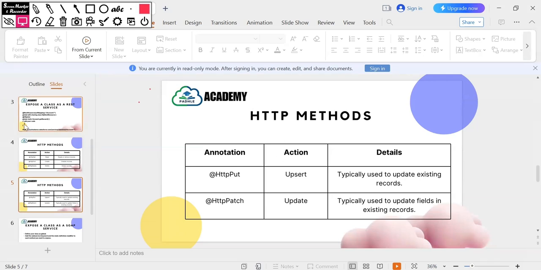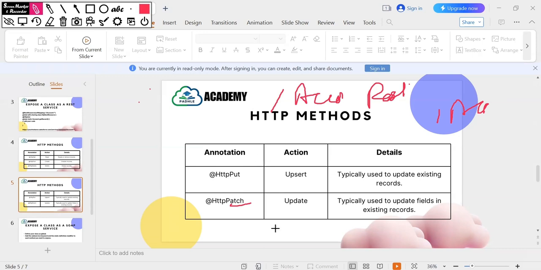Let's say for this URL, if you are making a post request, then the method which has the @HttpPost annotation on it is what is invoked. If you are making a delete request for this URL, then this particular method which has the @HttpDelete annotation will be called.